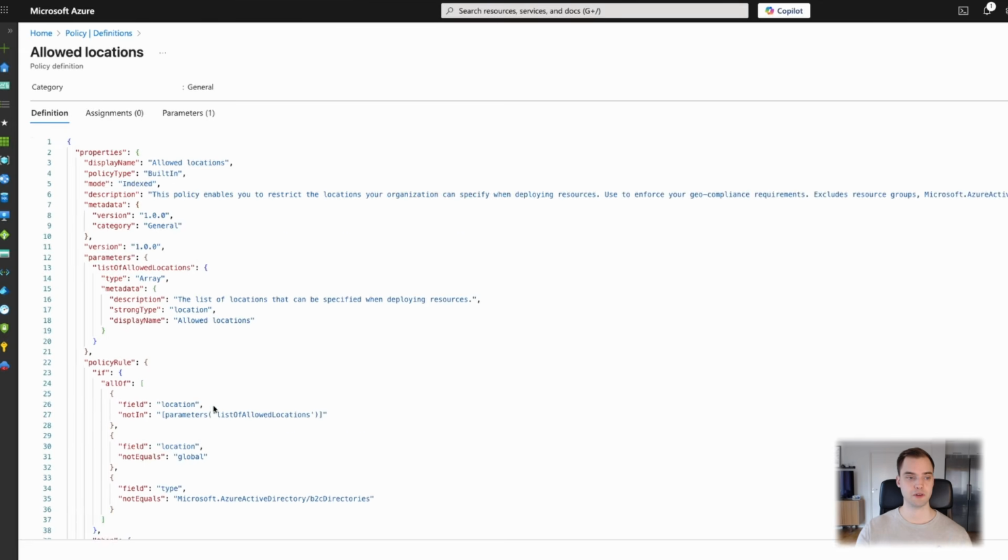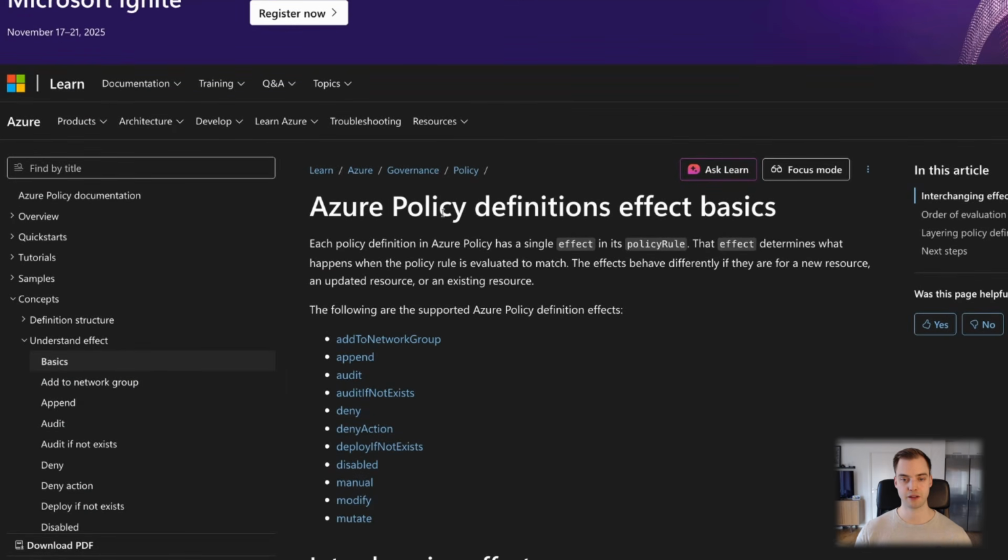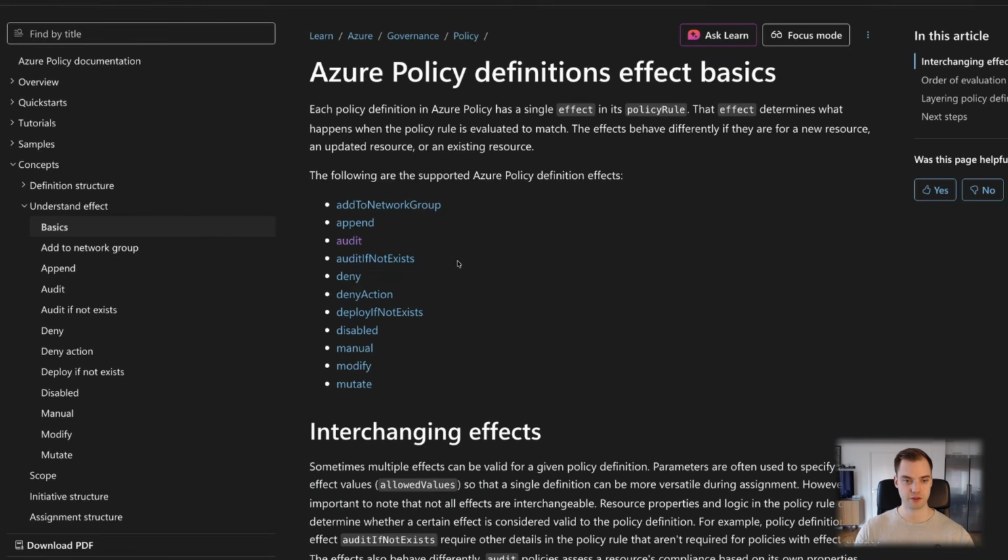It is very common to come up here and have a parameter called effect. And then you would be able to assign different types of effects to this policy. And by the way, when we're talking about effects, this is something that is very key to understand when working with Azure Policy. So the most common ones that we're going to stumble upon are audit and audit if not exists. And these are things where if you apply a policy and the policy rule does its calculations and it feels like the resource is not up to par with what the policy rule says, then the policy is going to be marked as non-compliant, but nothing actually happens to the resource itself.